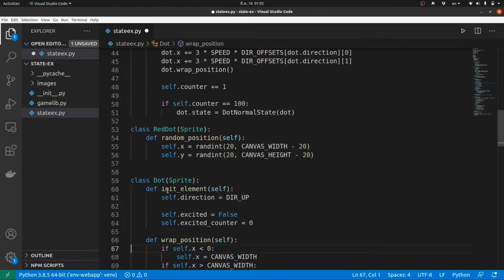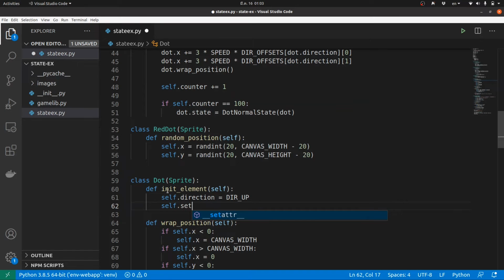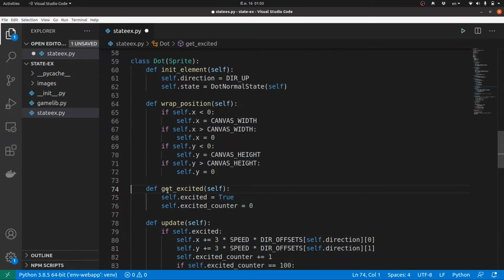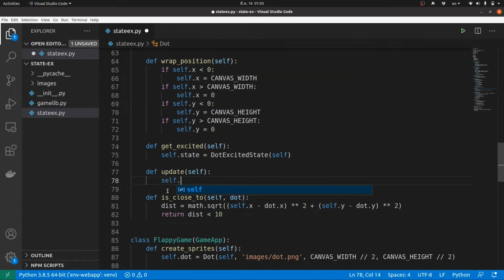So the dot itself, the excited is gone, so that I say dot.state equals dot.NormalState, and my got excited is like then self.state equals dot.ExcitedState, and on my update I just throw everything away, and then I say self.state.update, and then that's it.